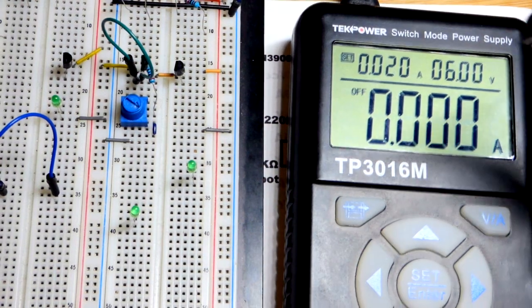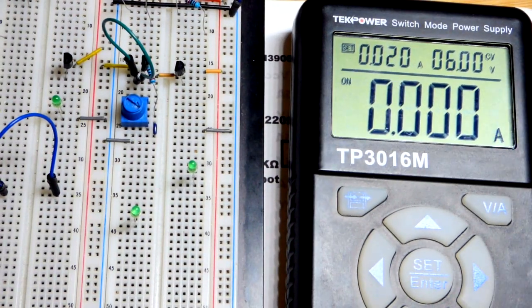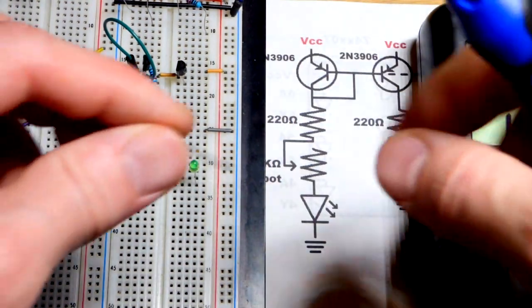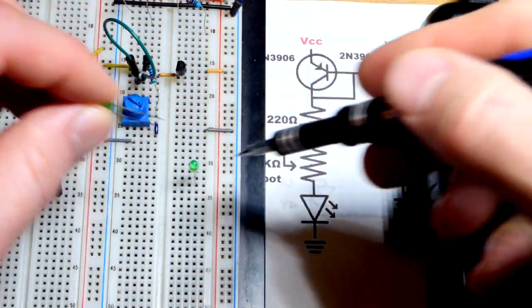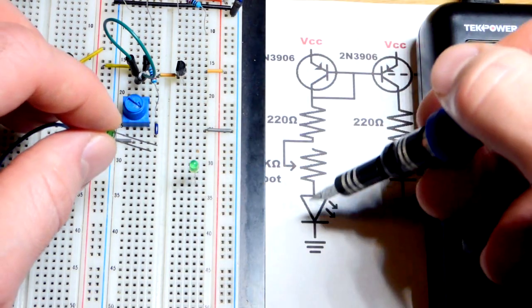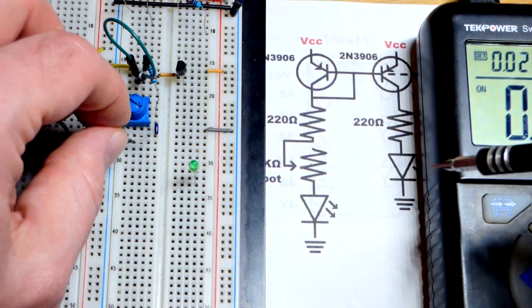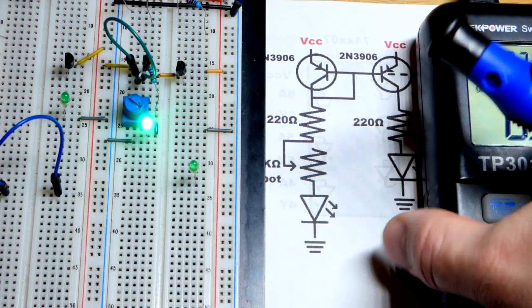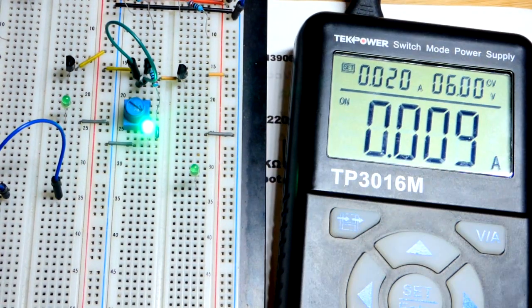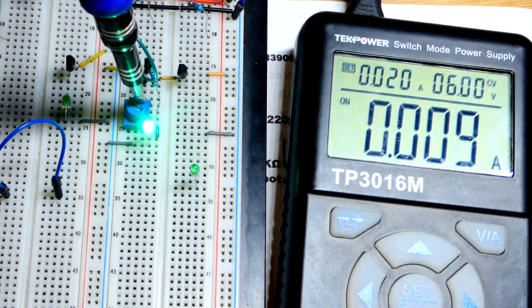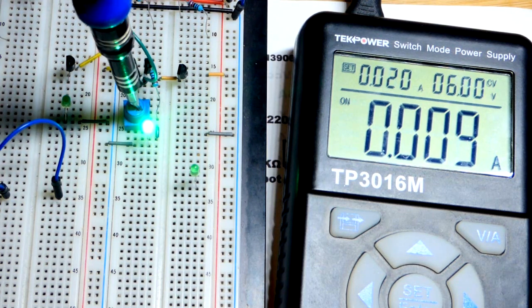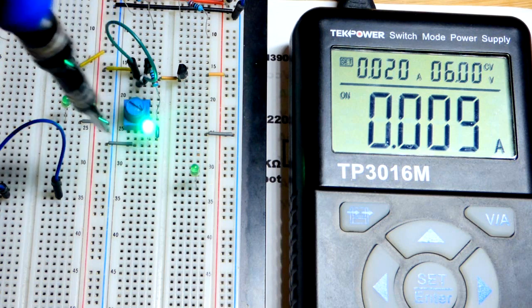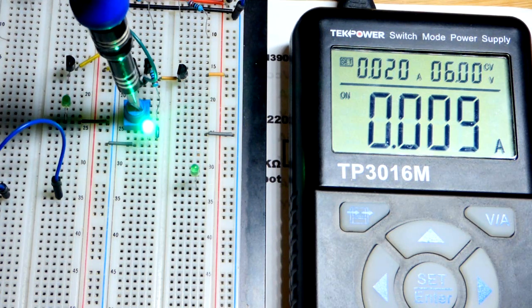So let's program it right now. The power's off. I will turn the power on. We need to add the LED actually. So the LED, the shorter lead, the cathode, goes to ground. The longer lead, the anode, goes to the resistor. Remember LEDs are polarized. You have to put them in the proper direction for them to conduct. So the resistance is down low. We got nine milliamps of current, mostly due to the 220 ohm resistor and the voltage that the LED is blocking.